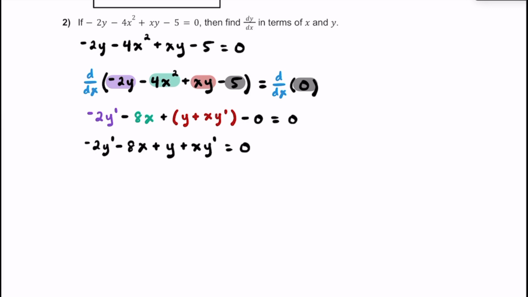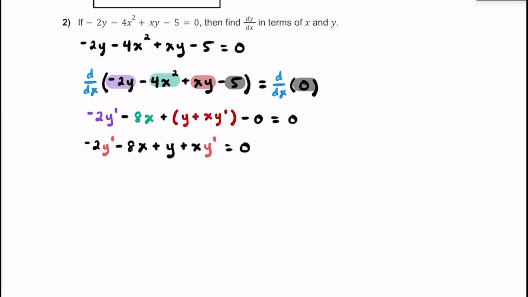All right, so here is our cleaned up equation. Just a reminder, we're going to be trying to get these y primes together, which is really just dy/dx, so we can find the derivative in terms of x and y. So we want to keep these two terms together so we can do what we did in the last example, which is get the y primes together and then factor it out as a GCF. So let's move this minus 8x and this plus y to the other side of the equation.